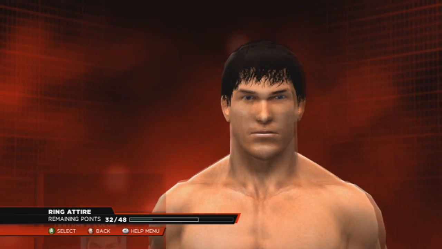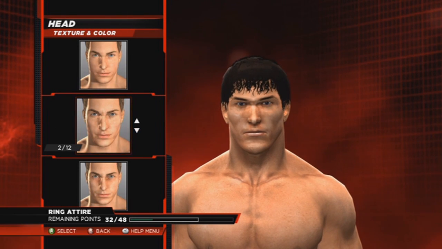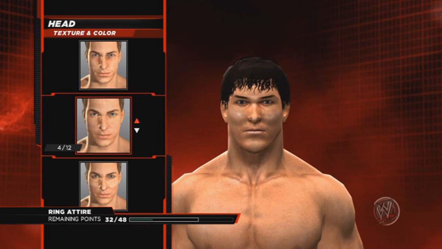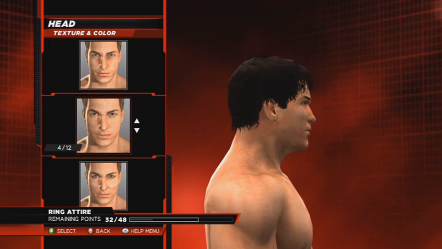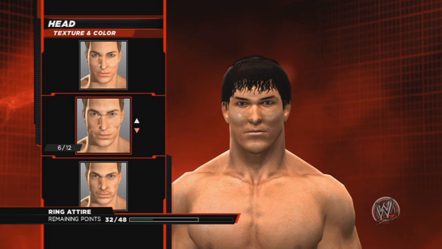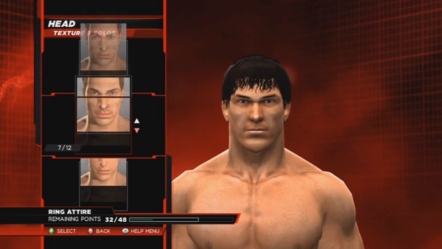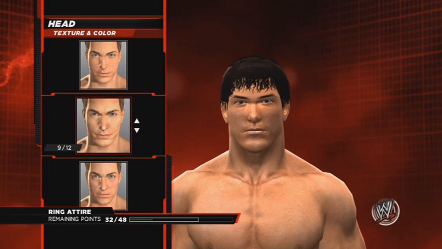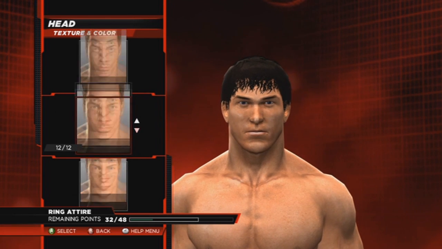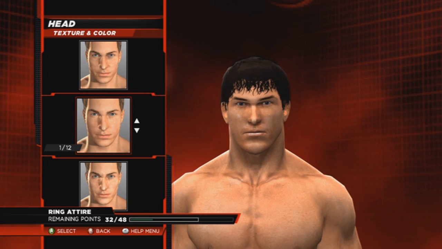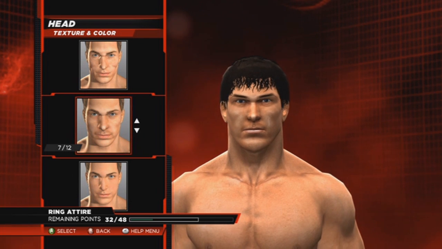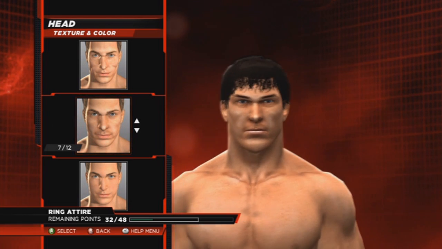Now again, you can now change the texture of the face, and it kind of completely changes how your character looks here. But you've already messed with the face morph, so it works. You can also start by picking the right texture and then work off the face, but again, it doesn't really make a difference. I kind of like texture 4 there. Let's keep looking. I like texture 7. I think I might go for 7. You can see what I mean though, the texture has completely changed, and number 1 is the default one, and a lot of people don't bother changing, so I think we're gonna have that. I like it. I like that one, so we'll go with that.